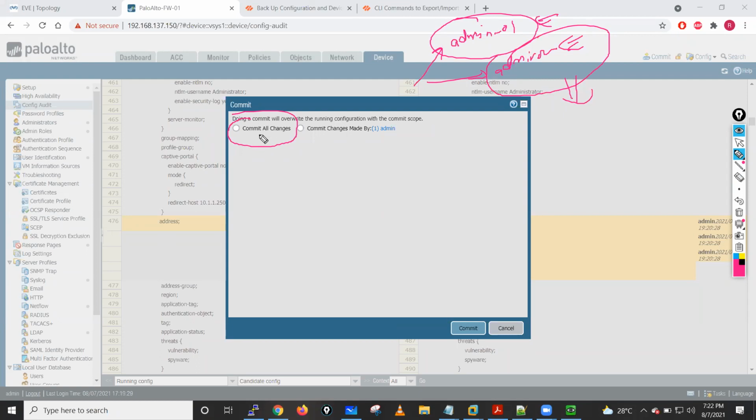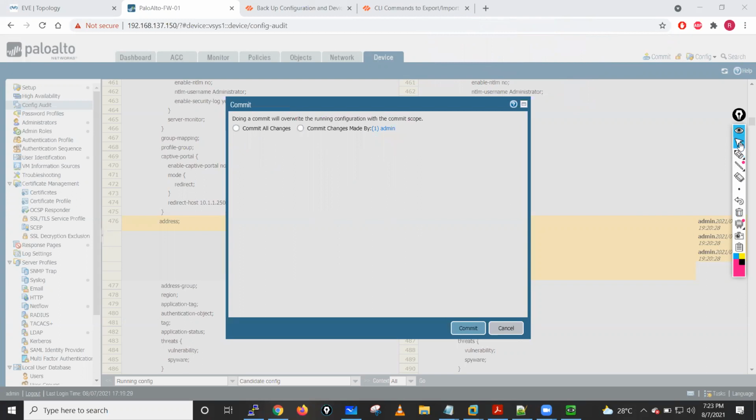If you click on commit all changes, you are saving all the changes, which means it will also save the changes done by the other admin. If you select commit changes made by admin, you are saving only the changes done by you. Okay, that's the meaning of these two options.